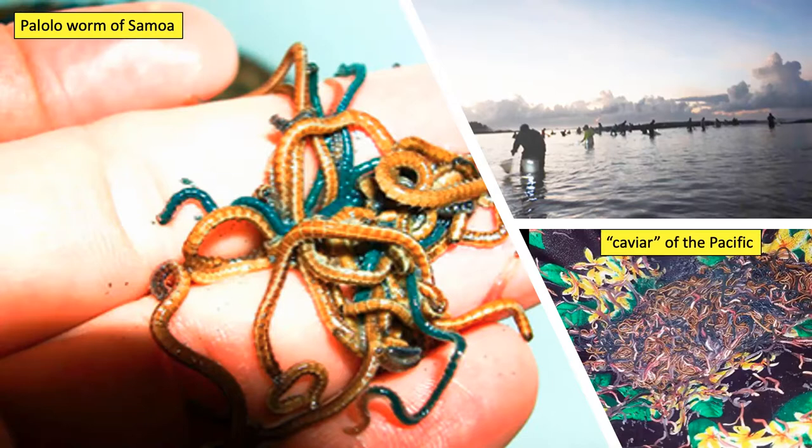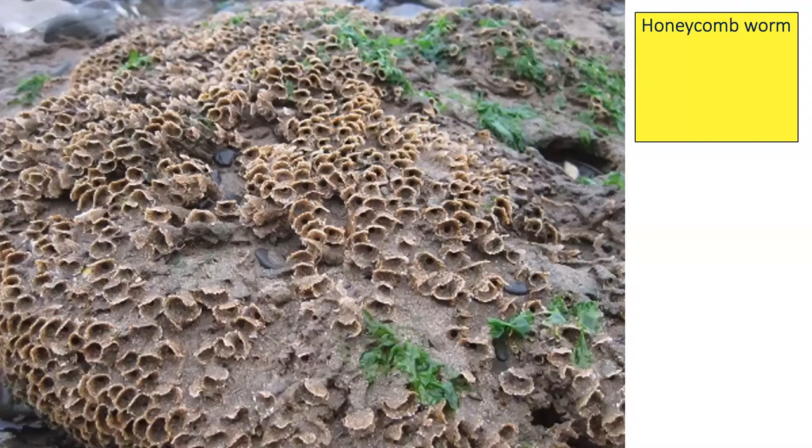In this photograph, the blue sea worms are the females with eggs, while the brown sea worms are the males. Meanwhile, on the coast of California, the honeycomb worm is a reef-building worm commonly found in the rocky intertidal zone. Each worm builds itself a protective tube from sand and shell fragments to form a reef that looks like a honeycomb, with each little hole serving as a worm's home. Like the Christmas tree worm, the honeycomb worm is a filter feeder, extending feeding tentacles into the water to catch floating particles of plankton or detritus.